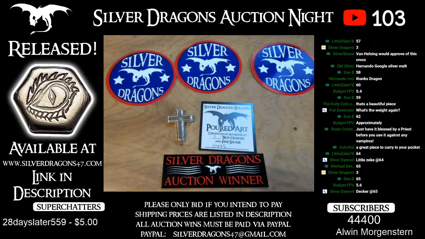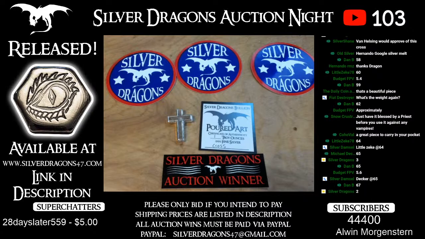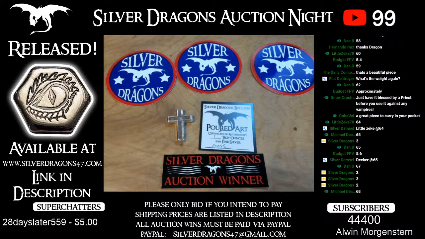So I got Michael Decker. Let's bring it down to a 2. Dan, I've got you out. Oh, Dan's back in with 67. All right, Dan's in with 67. So let's switch that to a 3. Make sure we get the order right here. And let's bring it to a 2. So we're at 67 on the cross. Decker comes back with a 68. All right, Decker with the 68. We got Dan out. Little Zeke out.